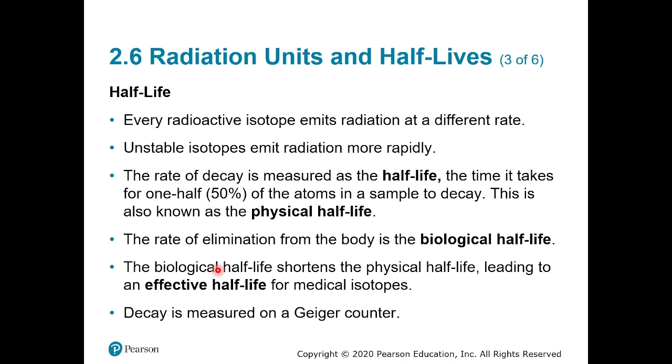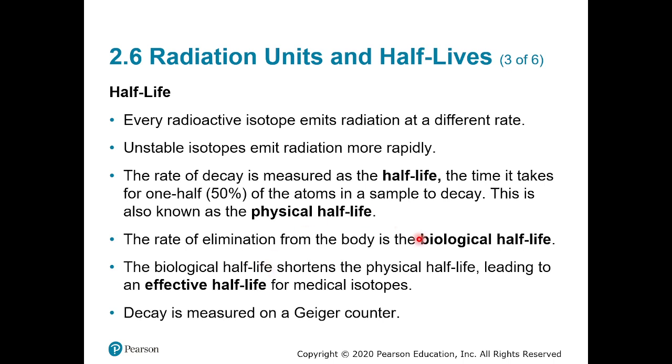If you give somebody glucose that's labeled with an isotope so you can follow it through their system, they're going to do two things. You'll have the isotopes breaking down, so your population decreases as time goes on. That is the physical half-life. You would also have that person breaking down the glucose and then urinating the products out. That would be the biological half-life. Together, these things give you an effective half-life: how long that substance is in their body, and how long it effectively takes to reduce the population down to half.